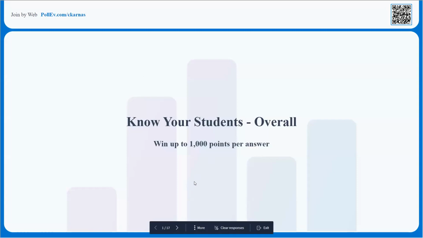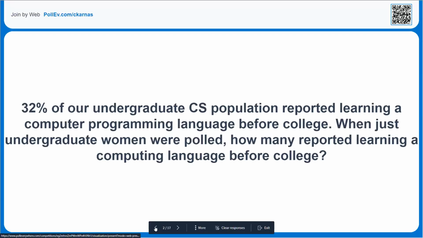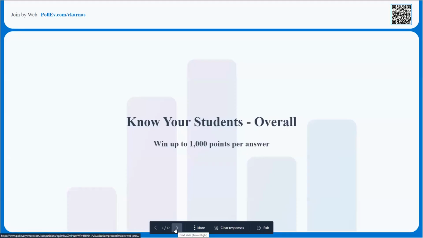So this is just a fun, if you've done Poll Everywheres in your classes, give me a thumbs up, at least have a few people been able to log in? I'm in, but I can't see the questions. As soon as I put my name in, I then go to a blank black screen that says know your students overall. Oh, there we go. Okay, yeah. So it just hasn't started.